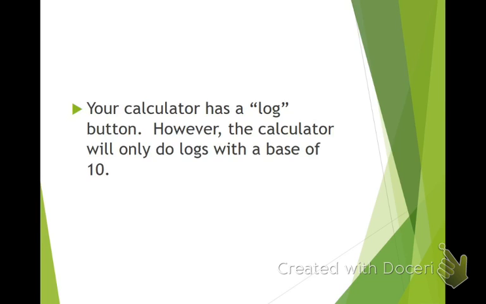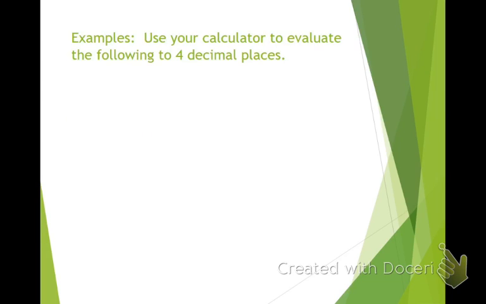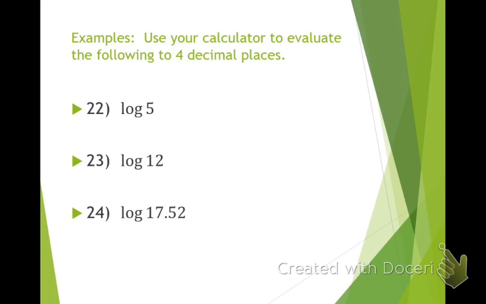Your calculator has a log button. However, the calculator will only do logs with a base of 10. That's not all calculators. Like I said earlier, there are some calculators in which you can enter your own base. But like those blue ones that I usually pass out, or the gray and black ones, those ones will not be able to enter in your own base. You gotta be a little fancier. Lucky for us, these examples are all using a base of 10. It's not written, so our base is 10, which means we can type them into any old scientific calculator.